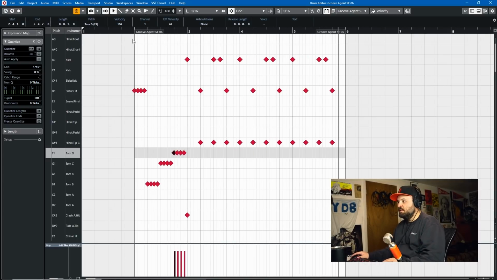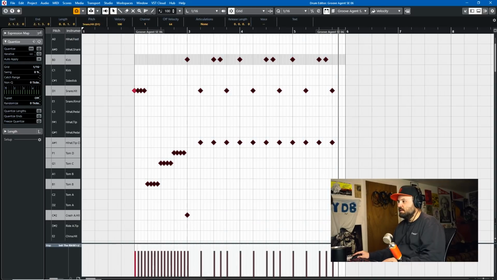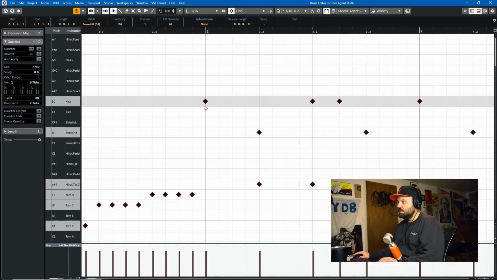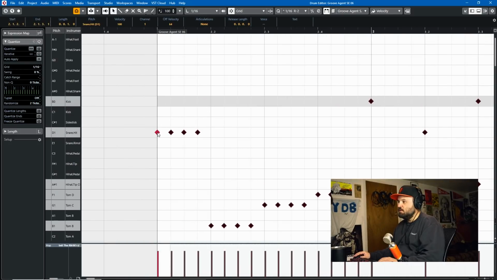I mentioned this in my video, you can randomize things. So we'll just grab everything here and we can randomize by a tick or two, and you'll notice the quantize panel changes. It's 1/16 R2, and if you hit Q, things will be slightly off the grid. You know, zoom in, things will come in a little bit early. But as a word of caution, I don't typically do the first one because if it pushes it early, it pushes it out of the event and then you don't hear it. If anyone has a good workaround for this, please let me know.